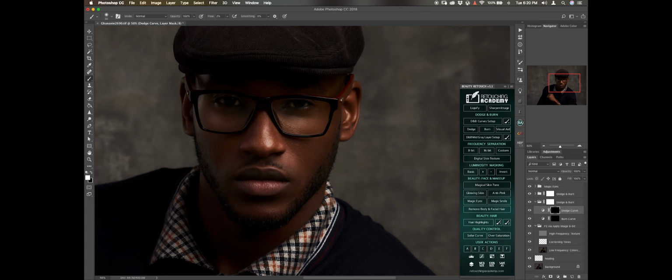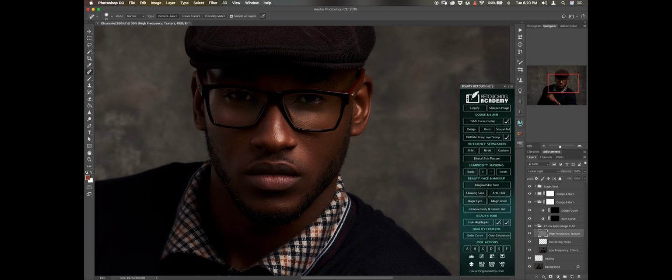It's trying to prove stubborn, so I'll rather use the healing brush. And then on the high frequency, just go there. Now, I think I'll have to explain that in another video, but if you're going to work on any of these in the frequency separation layer, you turn off sample all layers.